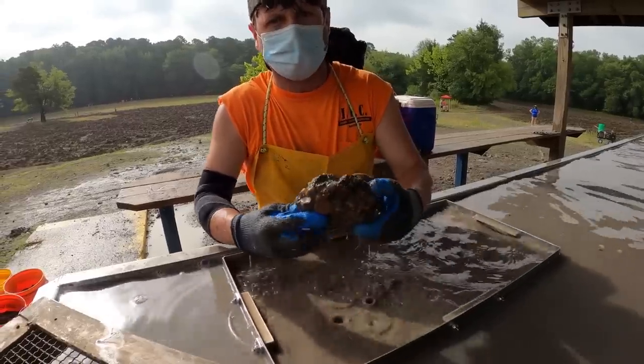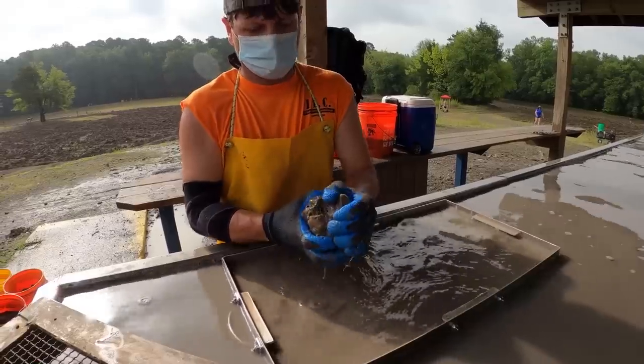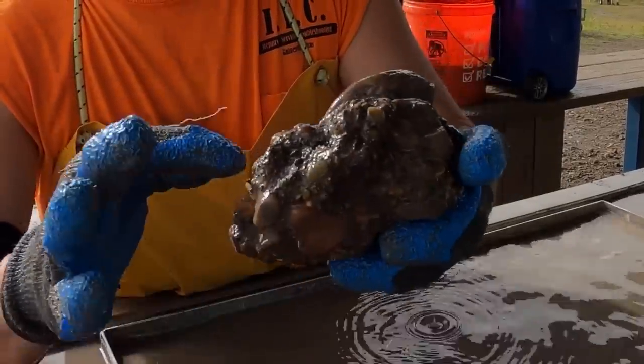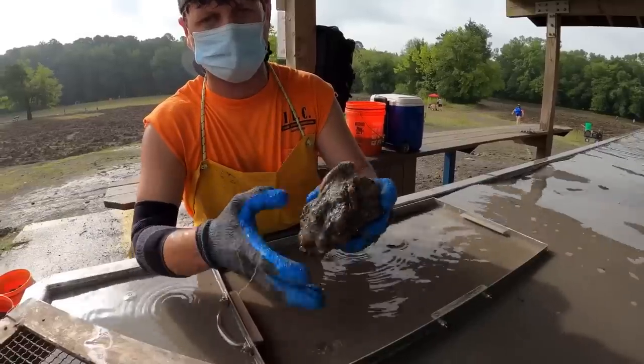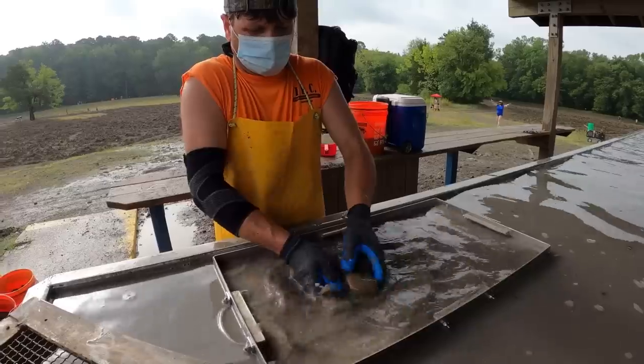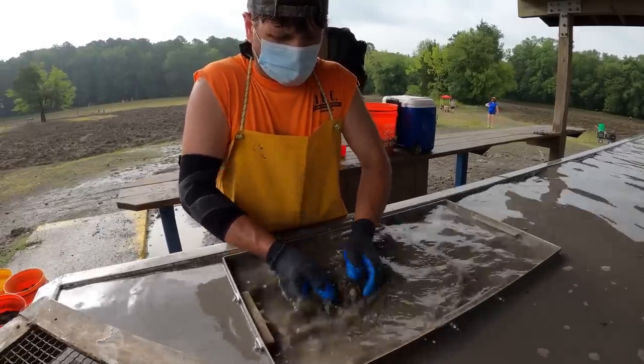Check out that conglomerate. Whoa, that is sick. I mean, that's just fused together. Look at that, guys. With this conglomerate, I'm going to want to scrub on this really good and get all these cavities, because there could be a diamond in that stuff right there. We'll scrub on that, get it cleaned up good. That is awesome.